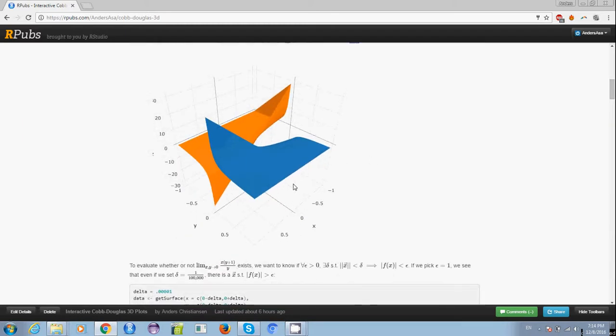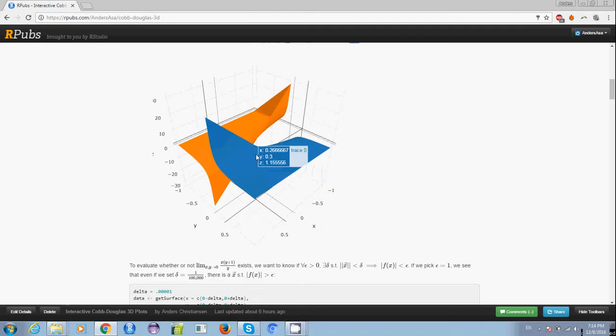So now if we want to evaluate the function z equals x times y plus 1 over y, as we see here, we can just get the surface for that function. In this case, we're defining y as x subscript 2 and x as x subscript 1. We apply the function getSurface that we saw above, and then we can use Plotly to create a graph. This add_mesh part of the function is what is adding the data that we just retrieved using that function. And so here we can see what exactly is going on.